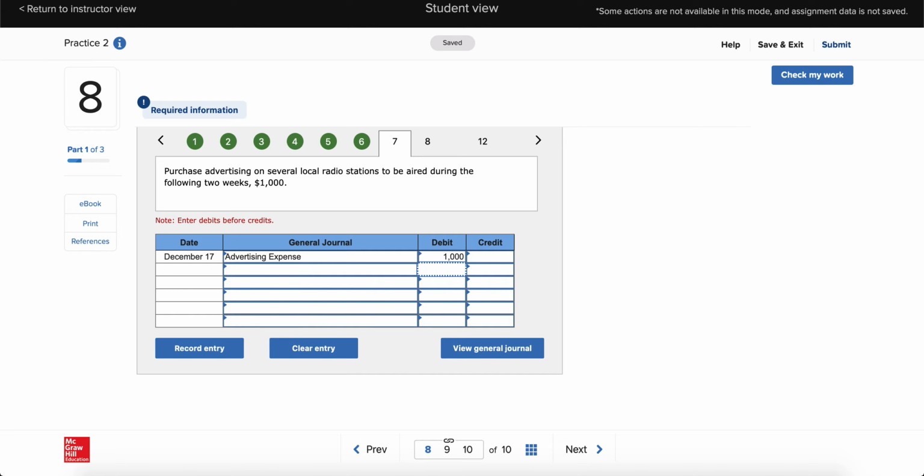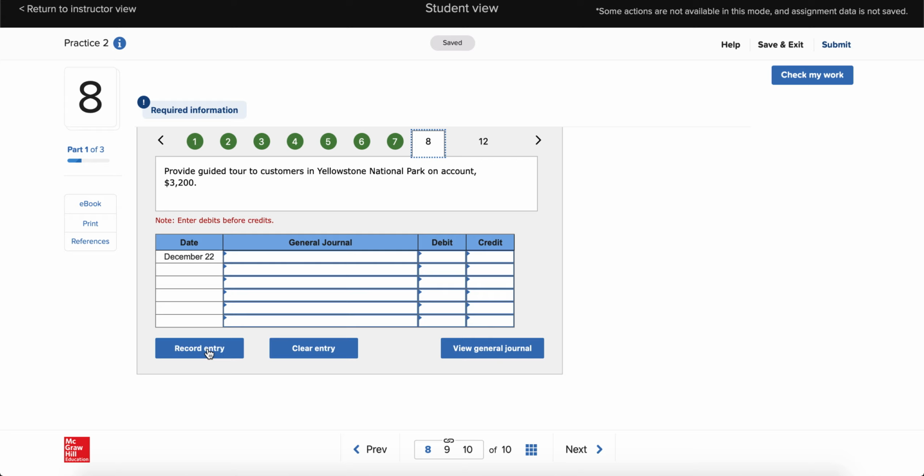And I'm paying cash. In case you're wondering, it says purchased it, but it didn't say purchase on account. I purchased it for $1,000. If it doesn't say account, I know that I paid cash for it. Oops, I'm glad I went back because somehow my cash didn't stick there. Okay.